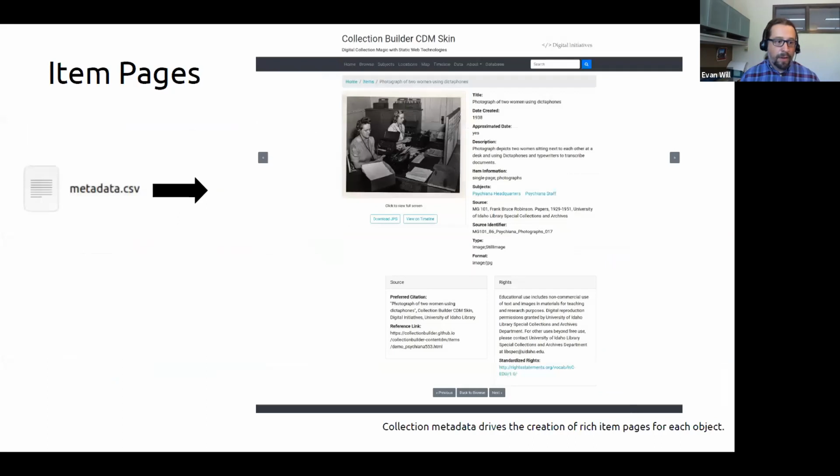So all of those different pages are going to help the users discover the individual items in your collection and browse those items. So your metadata is also going to be driving the creation of a complete item page for every object described in your collection. So metadata to item pages. The page is going to feature the full metadata, the object downloads, a full screen gallery view, as well as links back into those visualizations to build a network of connections and context for the item.